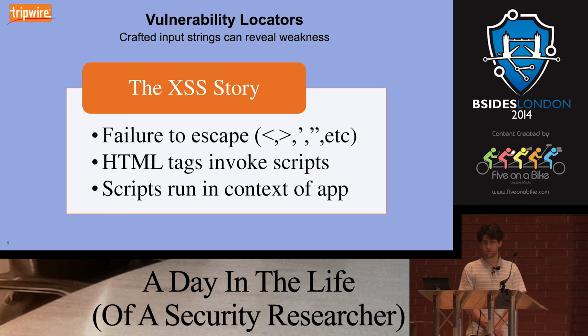So back to cross-site scripting. In general, cross-site scripting is going to be a failure to sanitize certain values which get interpreted as HTML. Since you can use HTML to invoke JavaScript contexts, when this HTML gets rendered by a vulnerable application, content is going to run as if it was legitimate content from that domain.